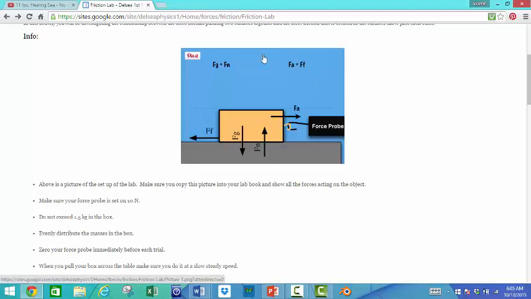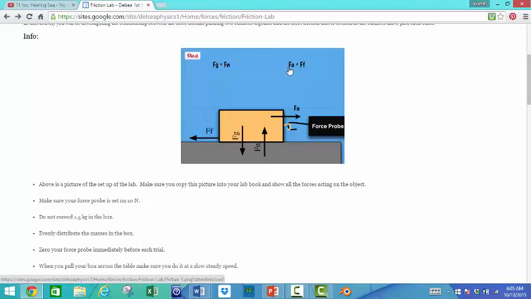Okay, so check this out. In our case for this situation, again, this is not always true, but the gravitational force is equal to the normal force because they are equal and opposite. They are the only forces in that y direction, so they're balanced. So if we know the gravitational force, we know the normal force because they're equal to one another. Equal in magnitude, opposite in direction.